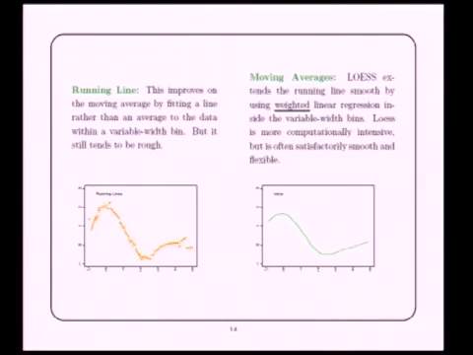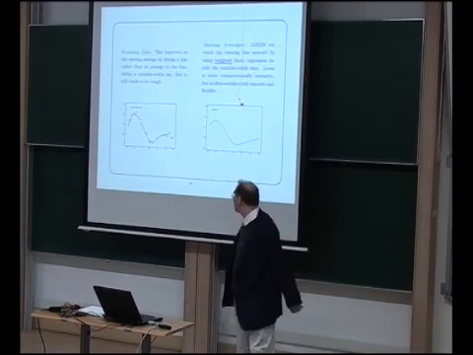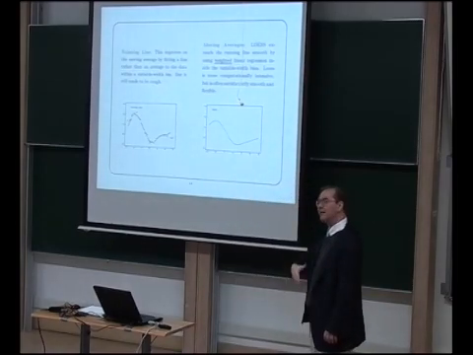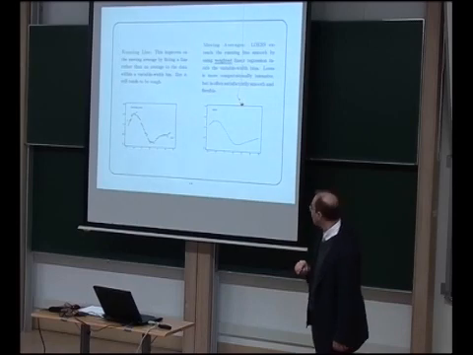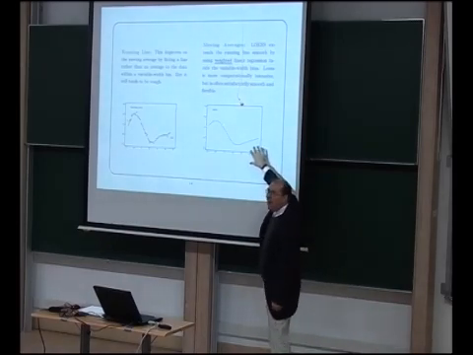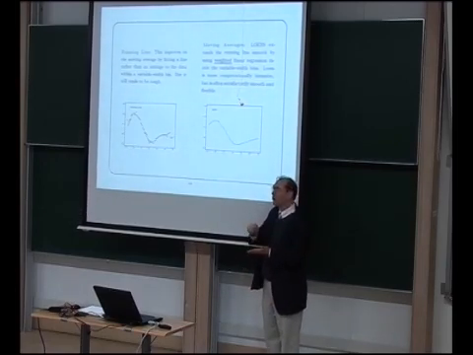Instead of fitting averages, I might imagine fitting lines to my data. If you have a smooth increasing curve, then fitting averages will give you a stair-step function, basically. If I fit lines, then I'm going to get something that probably tracks the curve's movement a little bit better. And here's what they call a running line smooth. And that's beginning to look like a better version of the red curve than either of the 2 very clunky things I showed you before.